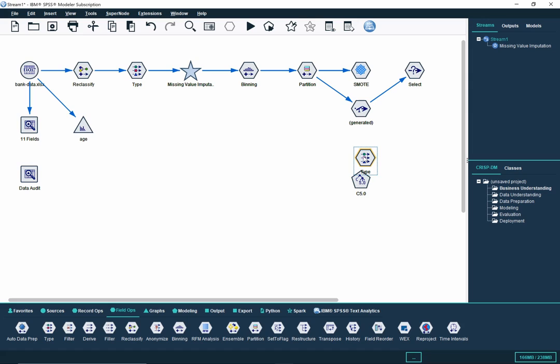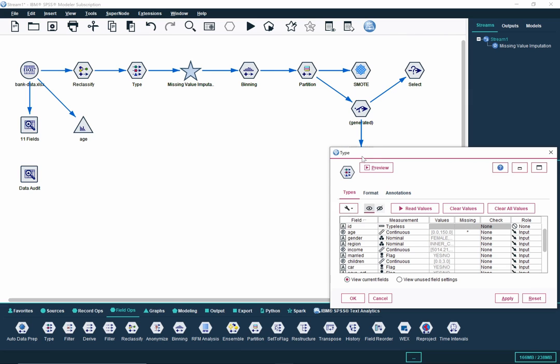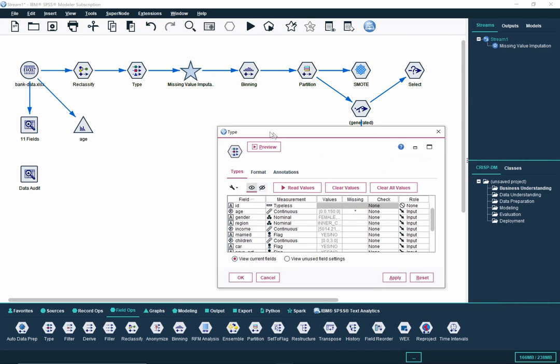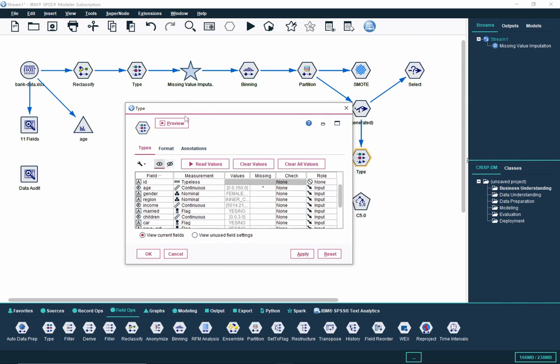I'm just going to put the type node here and bring this bit down. If you remember, I said that it's possible that the fields might have different roles depending on what model you want to build. If I open the type node here, we'll expand this a little bit.